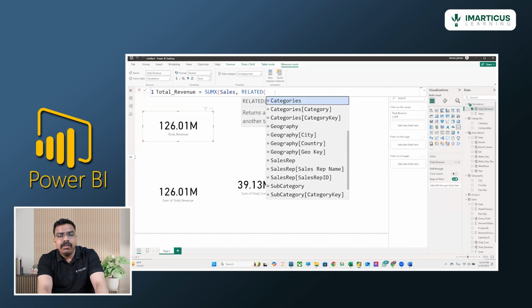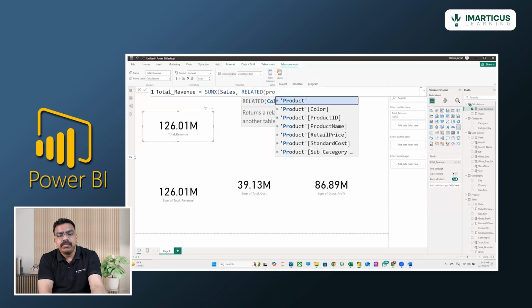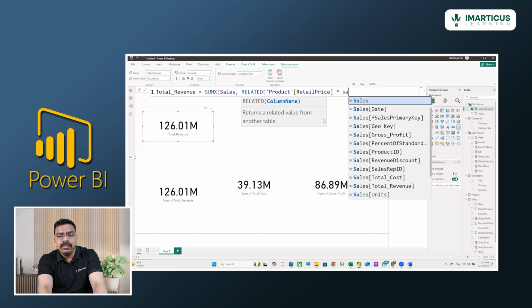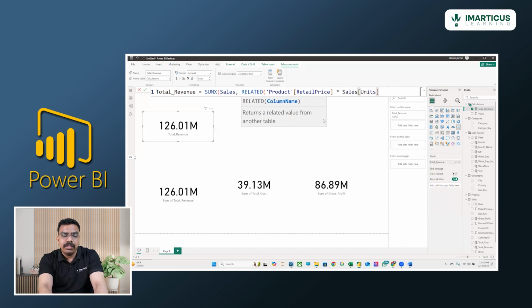So related of product retail price, multiplied by, in the sales table, units. Right, I will select this, I will close this and I will click on enter.